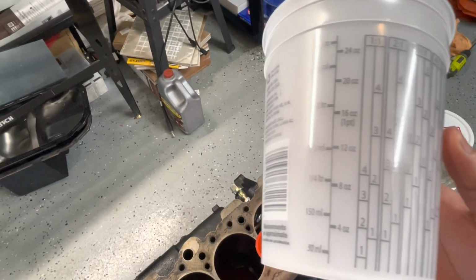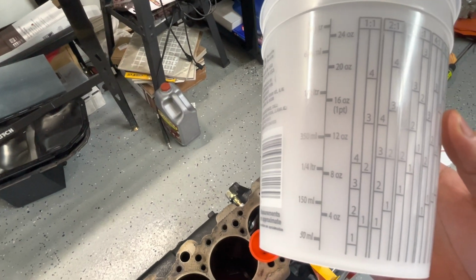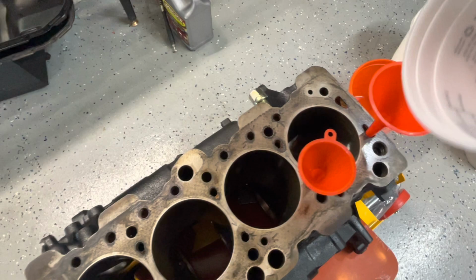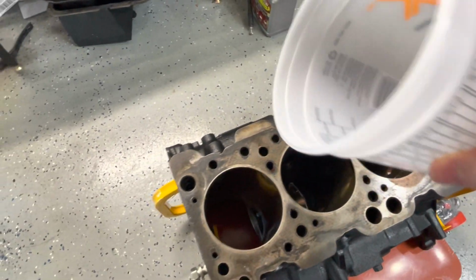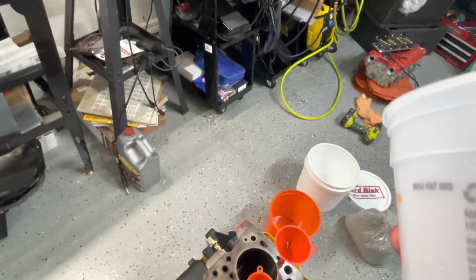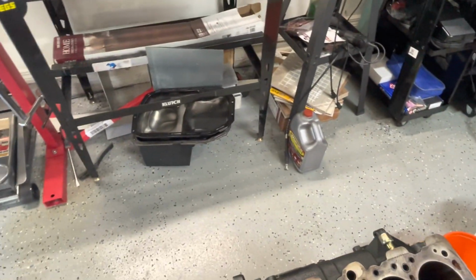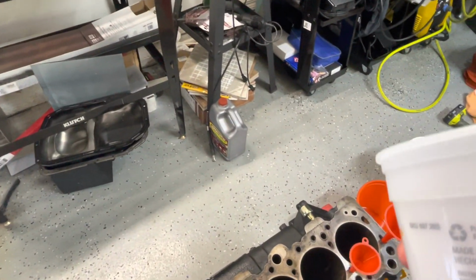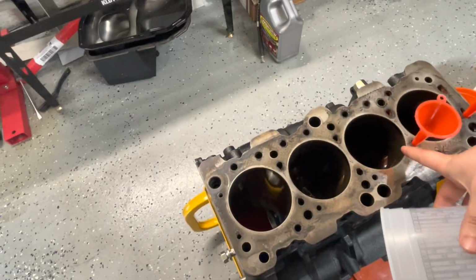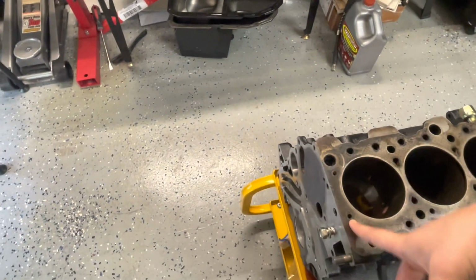Looking at the side here, I'm thinking we'll do roughly between 4 ounces and 8 ounces in one hole, and then another hole, another hole, another hole in between, and then we'll go all the way to the front of the block. Maybe 1, 2, 3, 4, 5, 6. 1, 2, 3, 4, 5. So let's just say we'll do 4 ounces, and then the whole 4 ounces. We'll skip over these two. We'll do 4 ounces, 4 ounces, 4 ounces, 4 ounces.